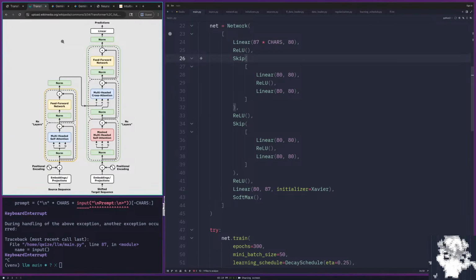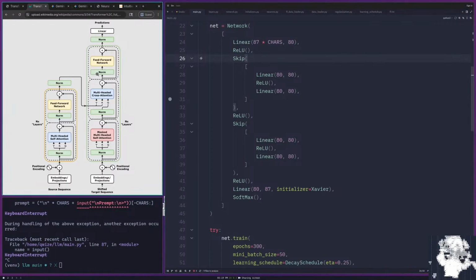Okay, so again, I don't know anything about machine learning. I'm learning all of this stuff in real time. I don't know how any of the stuff in the transformer works that isn't something that we've implemented so far. So we're figuring it out together.